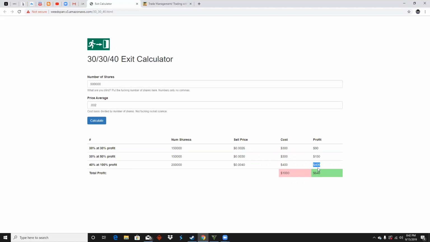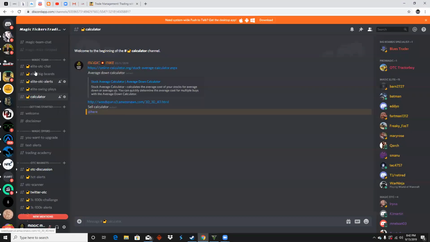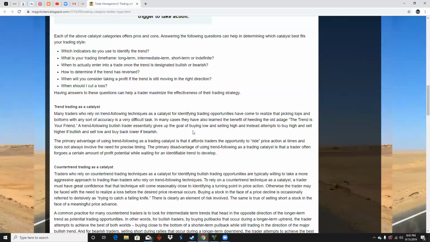It's scaling out, in a sense. It's more protective of your capital. It's easy to do because most plays kind of run this way in OTC, where you're scaling out as the play is trending upwards. So use that calculator. It's for you guys in the Elite section, right here under calculators. So keep that in mind. Use the scale out method. It becomes your trading plan, and you scale out your play properly.